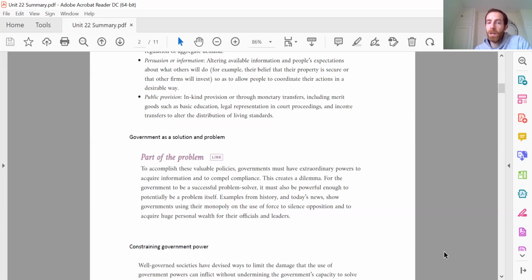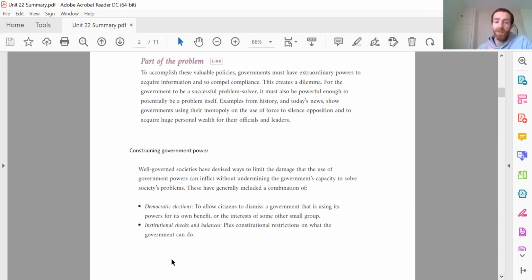So how can we try and constrain government so this doesn't become a problem, or that we don't run into this problem of governments becoming dangerous? Well, a couple of, I was going to say simple, not necessarily simple ways, but a couple of ideas of how that can be done. One, democratic elections. If every citizen gets to vote for who that government's going to be, that puts a constraint on the power of the government, right? The fact that they have to do things that the electorate want them to do. They can't abuse their power and do what the government just wants, because they're going to face an election. And if they haven't done things that people like, then they'll be kicked out.